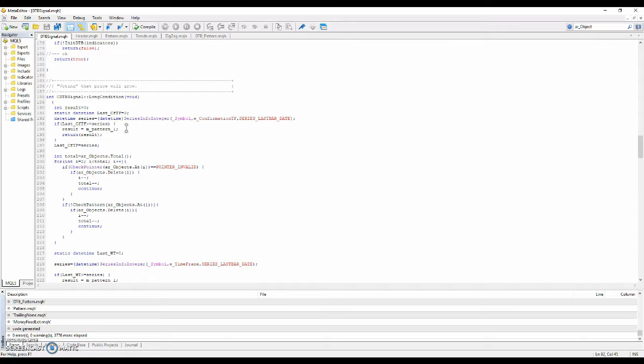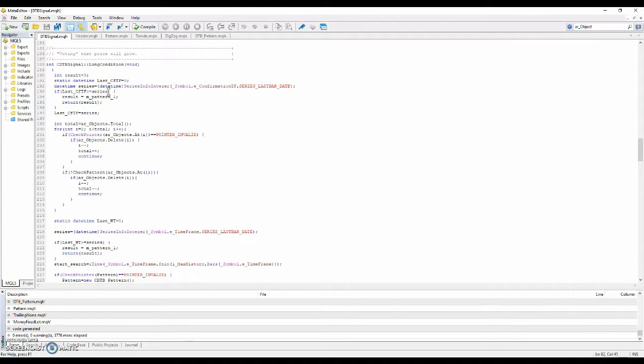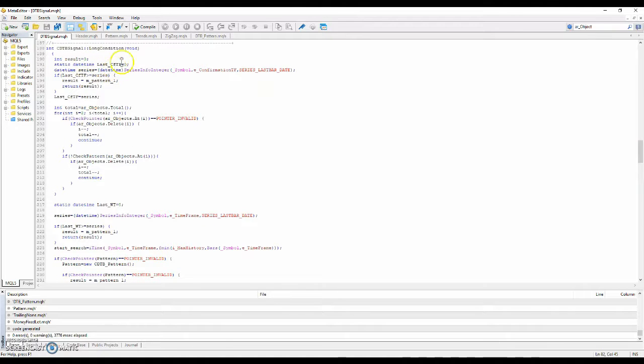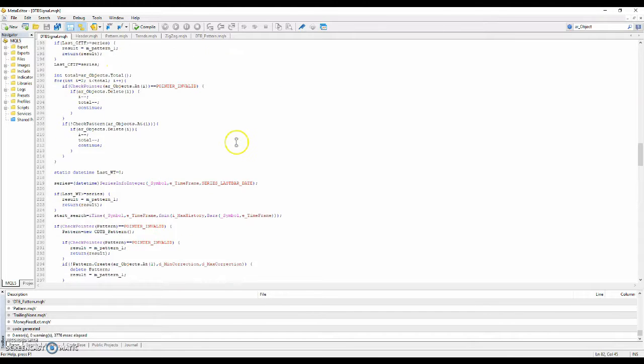So we have our long and short condition, which are pretty much identical. The only difference is what pattern we're going to be using, whether we're going to buy or sell, and that'll tell the wizard whether or not we want to buy or sell, depending on which pattern I give it. So in the long condition, here's just an example. It goes through, it gets the array of objects, and it'll continue to add to the array of objects and delete from them, based on what we're using and what we go through.